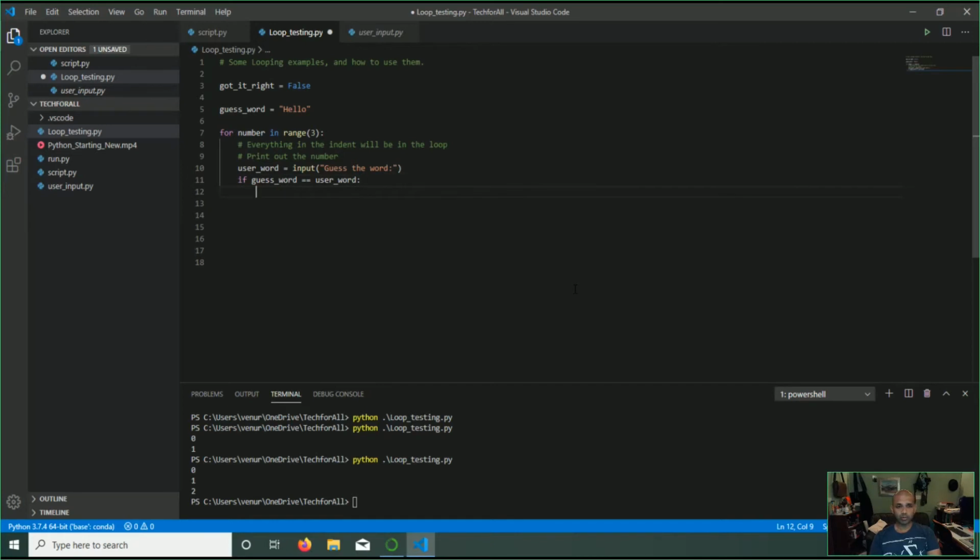And the thing we want you to do is take got it right equal true, because they got it right. Nice and simple, just like that. That's all it is. Now we're only going to give them 3 guesses to get the word right.